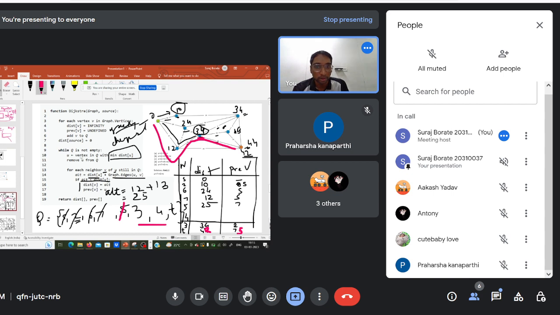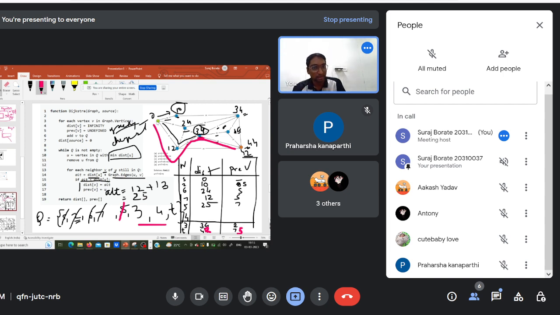Then, till Q is not empty, till we have not analyzed all the nodes, we choose a vertex in Q that has the minimum dist value. The minimum dist value is for S, because the start node or the source node we had defined as 0 and others are infinity.